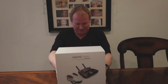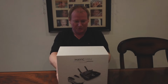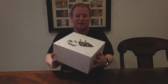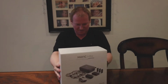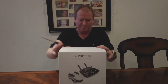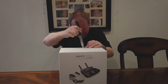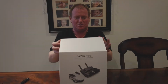We've got a case, we've got the remote, we've got three batteries, we've got the drone, we've got the protection shield for the propellers. This is the box. It's a white box. It's typical DJI, very similar to Apple. There's a little circular sticker just on the top. Let's just open that. Yep, there we go.